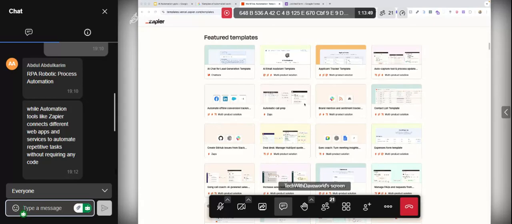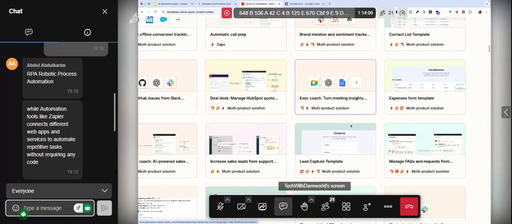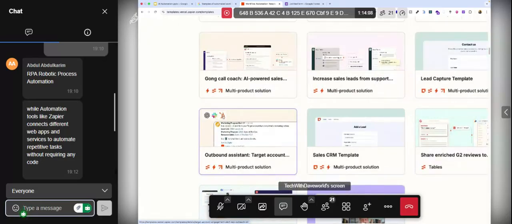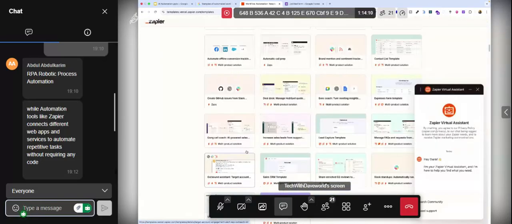what we have right here. We also have from Slack, right? And we have from Google Meet to ChatGPT to Google Doc, right? So there are a lot right here, right? There are a lot that you can actually go ahead to play around with. Once you are free, you can see we have from ChatGPT to Slack, right? You also have different things, right?